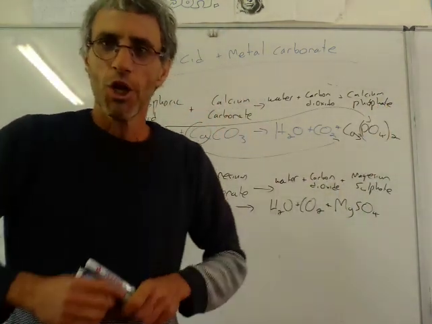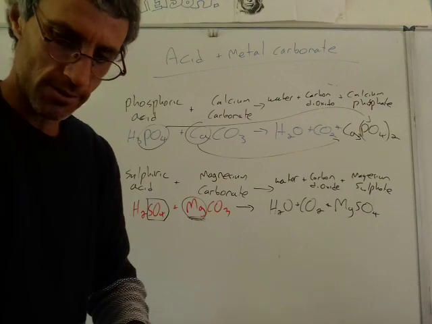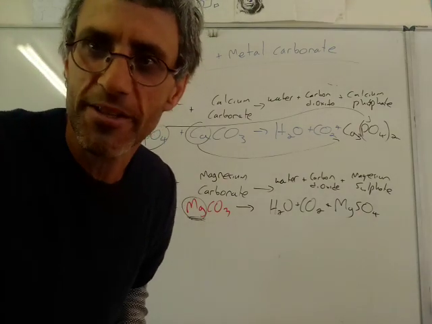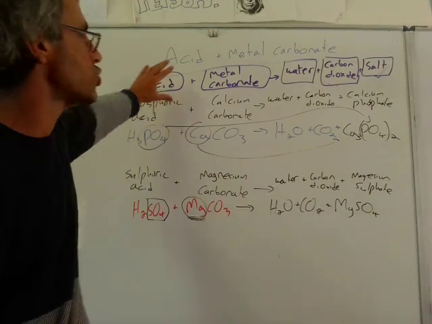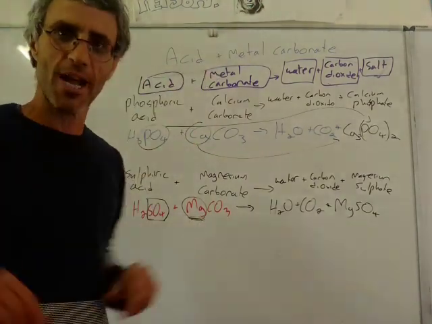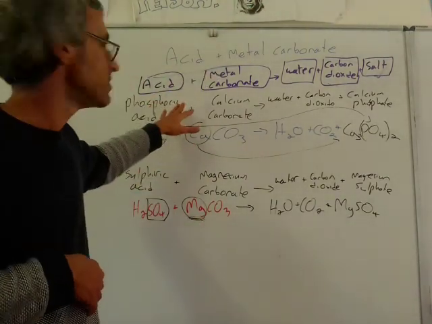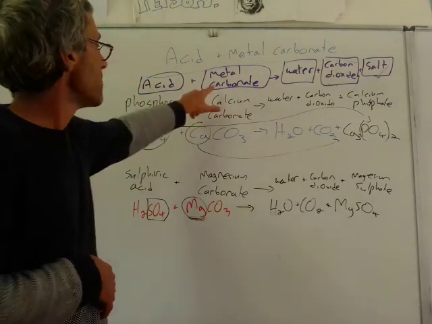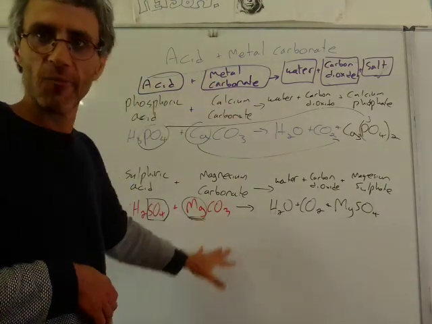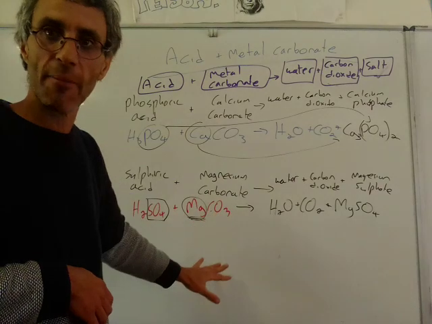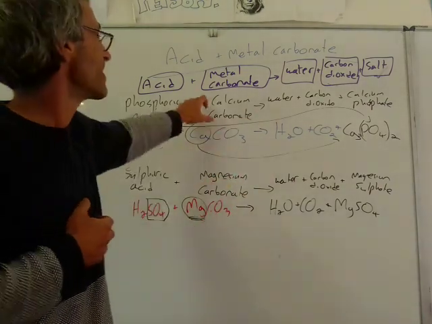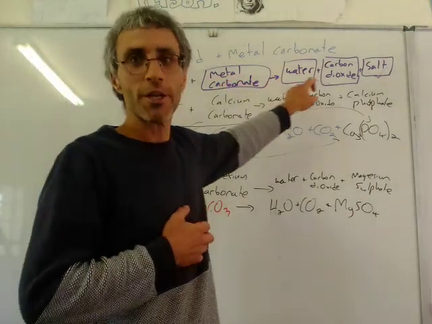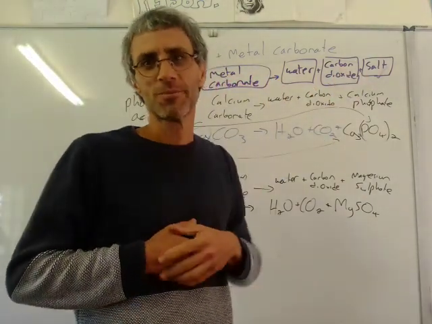Okay? To finish up the lesson, let me just put it on the board, it will save us some time. So I'll just go through. This is like your general formula for this type of reaction. Acid, plus metal carbonate, different kind of metal carbonate. They're all bases. Metal carbonate is always a base. If it wasn't clear from what I said, it's always a base. Okay? Gives you water, carbon dioxide, and a salt.